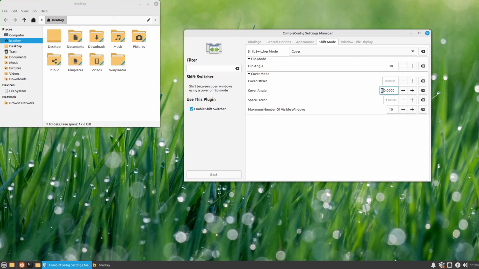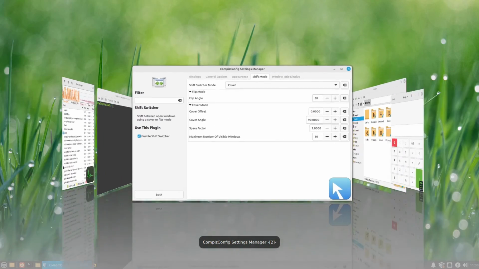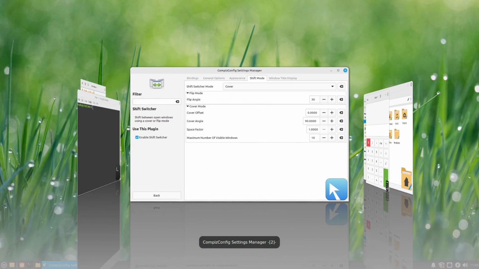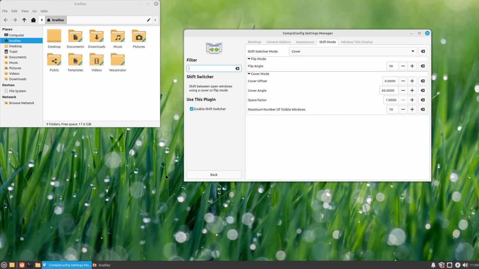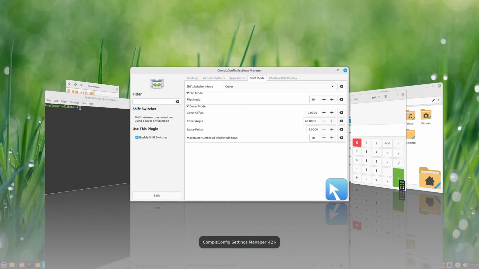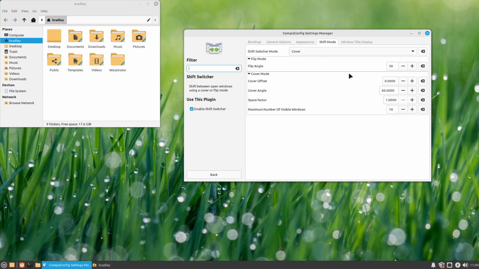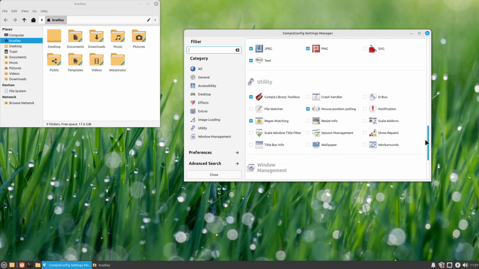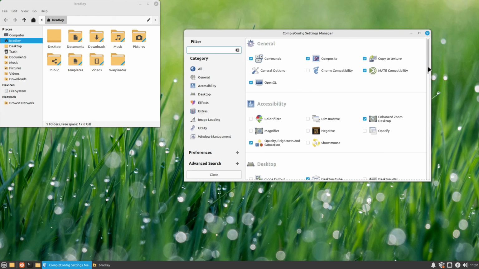And same thing, you could probably go up to 90 there. And now they're razor blade sharp on the edges. But again, as I say, 60 is about the right angle, a fairly safe and sane default. So that's cover and flip there. And I'm going to turn that back off and we'll go back. That's pretty much about all I'm going to do with Compiz in this video.